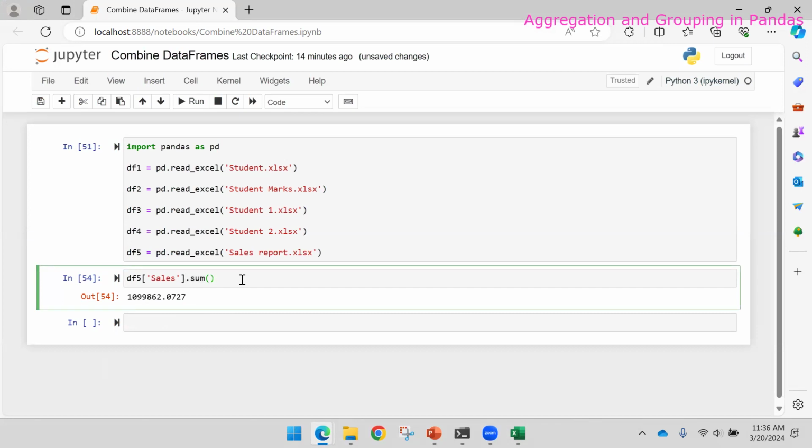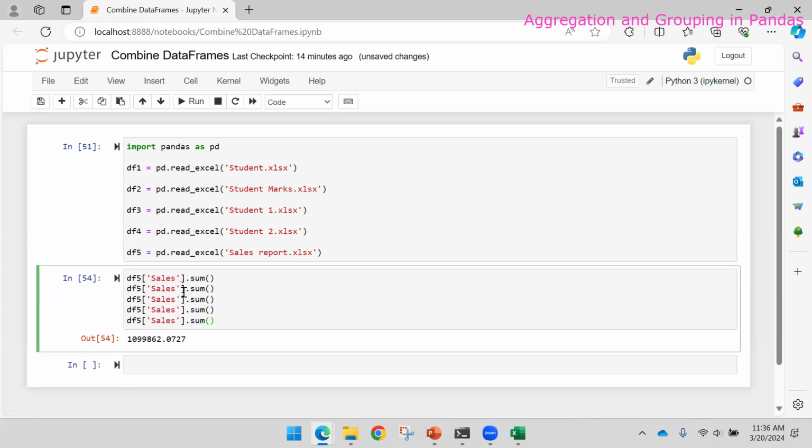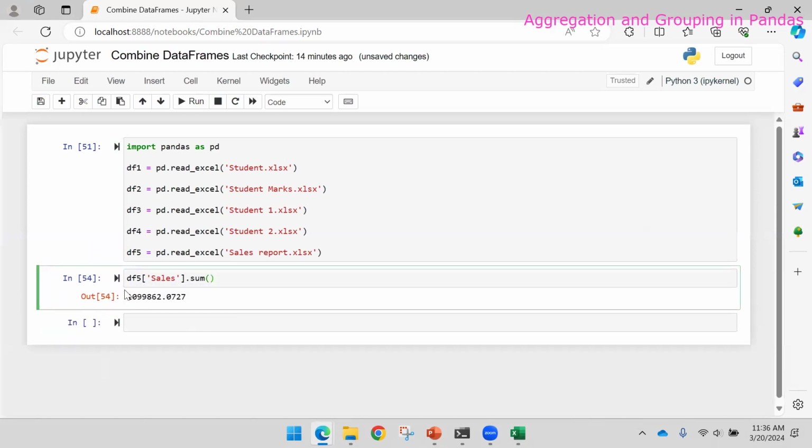Similarly, you can find the minimum value, maximum value, and average value. I will change the functions only. Average is nothing but mean. I will use the mean function here directly to show you the value.